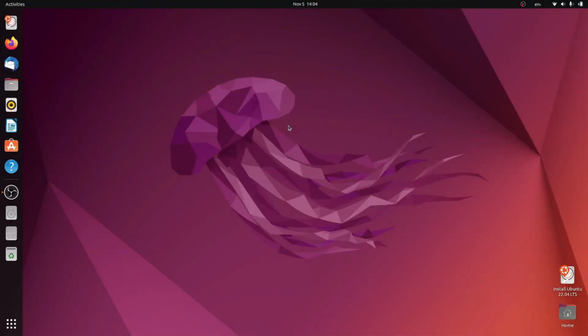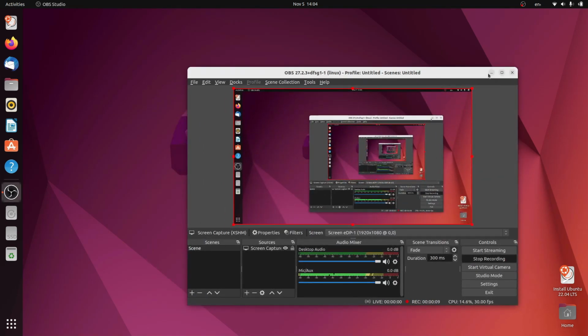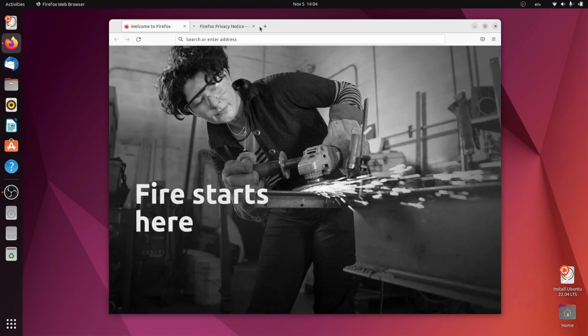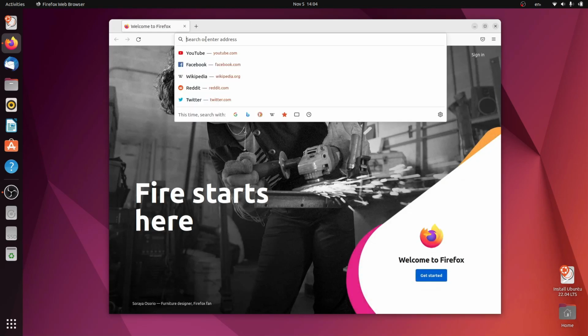Hello everyone, in today's video I'm going to show you how to customize your Ubuntu desktop and make it look beautiful. For the first step, open Firefox and then we need to search for a new shell that I'm going to use for this video, that is Synth Shell. And after a long time I'm going to use the acrylic blur design for this theming.